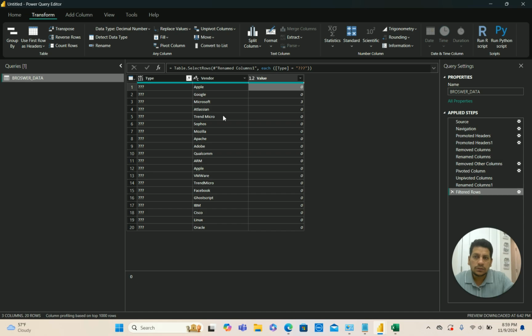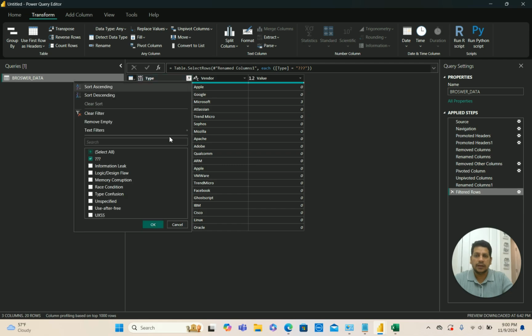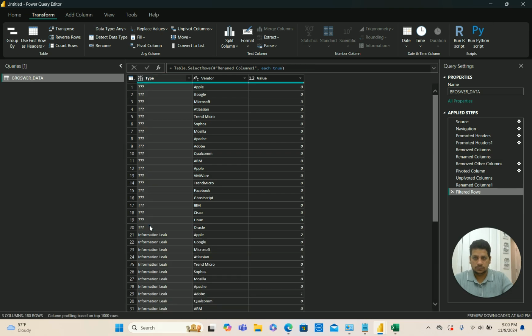These are the unknown errors by all the vendors, so either we can replace this with a value or we can delete this. We can filter like that. For the time being, I will let it be like this.